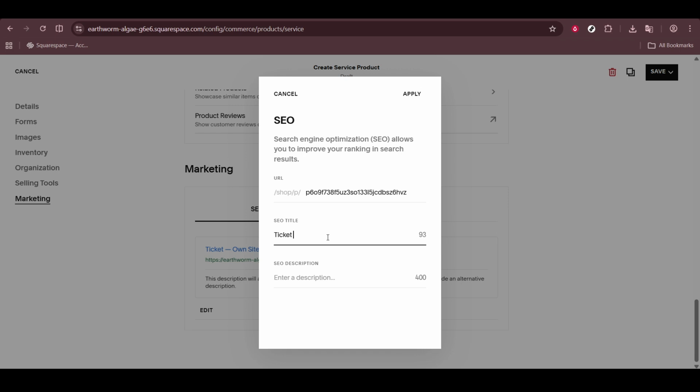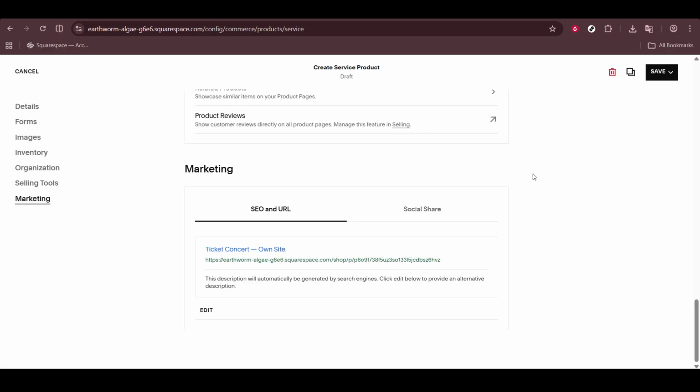To make the ticket live on your site, click Publish. If you're still preparing assets or coordinating details, you can choose Save as Hidden, so the product is active but not visible in navigation. And if you want the ticket to appear automatically at a specific time, use Schedule to set the publish date and time, handy for coordinated launches.